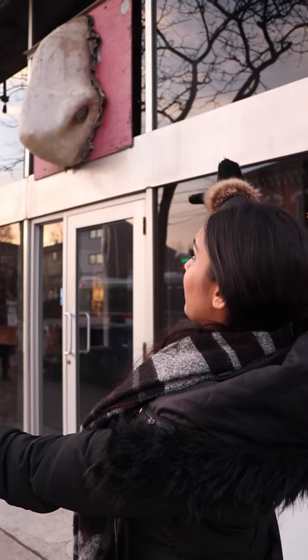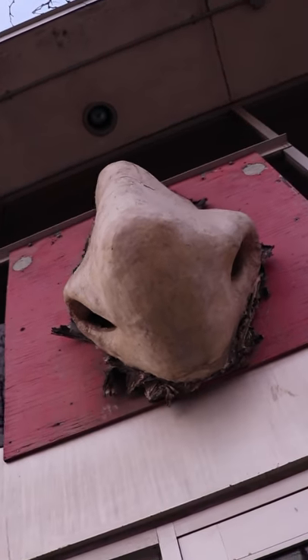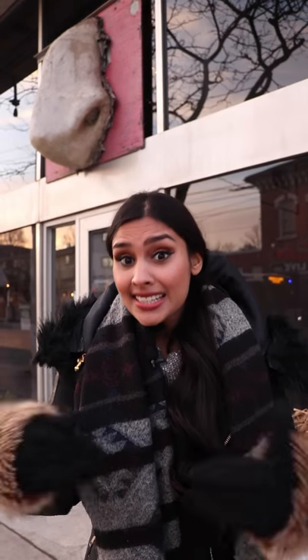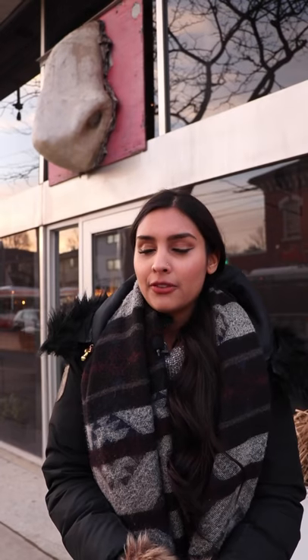The nose is the big surprise — it's a really iconic part of the restaurant and a lot of people refer to the spot as 'the nose.' A local artist made this nose out of paper mache for the owner Joe Rana. When he put it up, people thought it was offensive and considered it an unauthorized sign, so they actually took it to court. It went to the Ontario Provincial Court, they fought for a year, and eventually the judge ruled in Joe Rana's favor. So 30 years later he still has his beautiful nose.